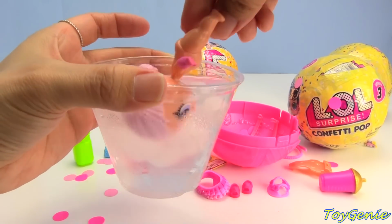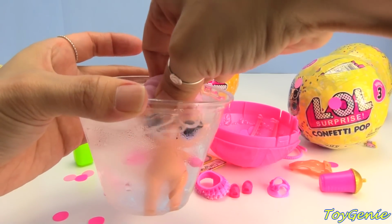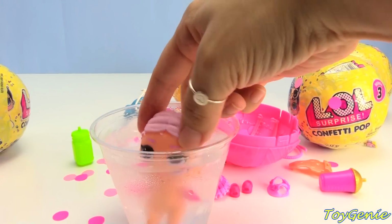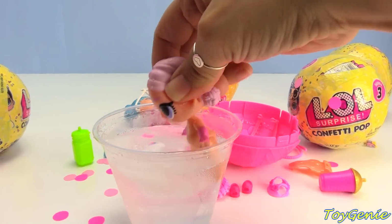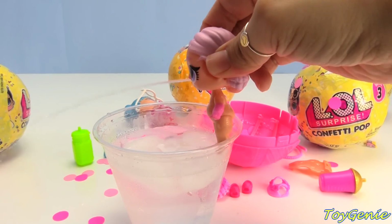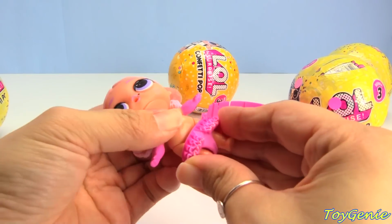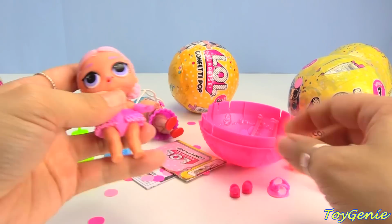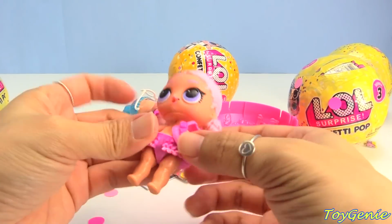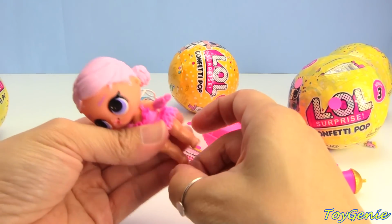Does she color change? Nope, I don't see any color changing here. Let's give her a squeeze. And she's a spitter. Let's get her dressed up. Here's her top. And her cute little shoes.